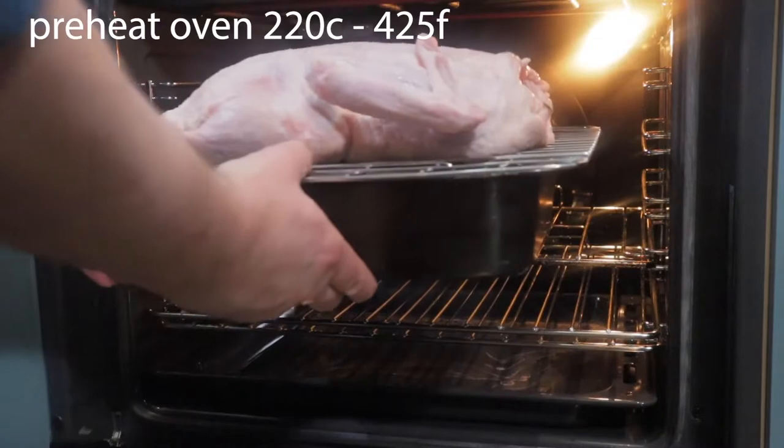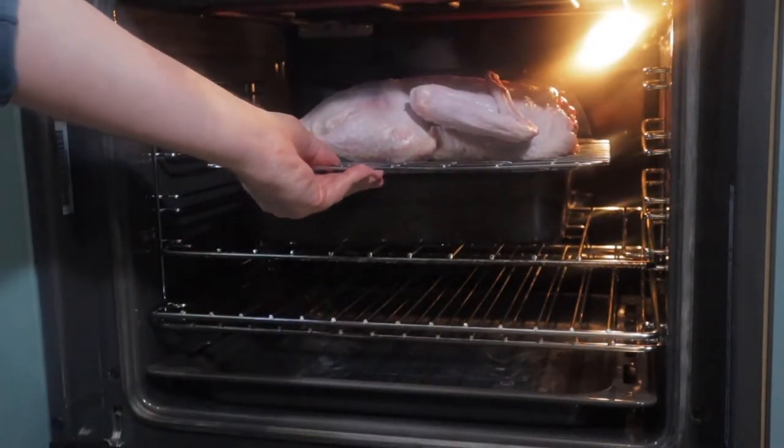And how much you cook it is entirely up to you. You taste it if you're happy with it. Some people like theirs a bit firmer.